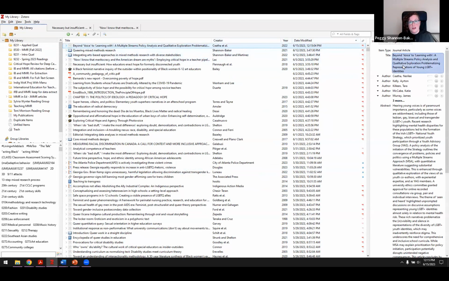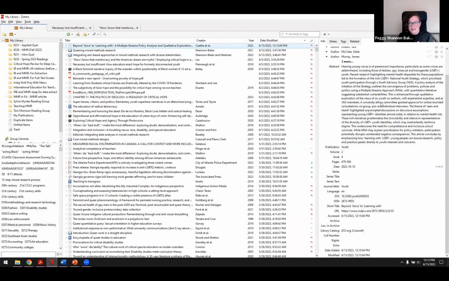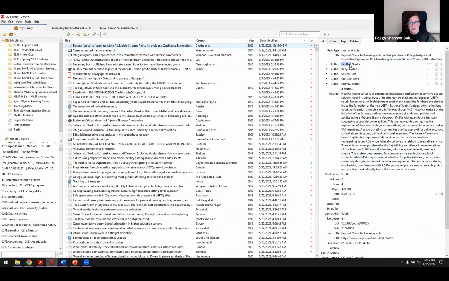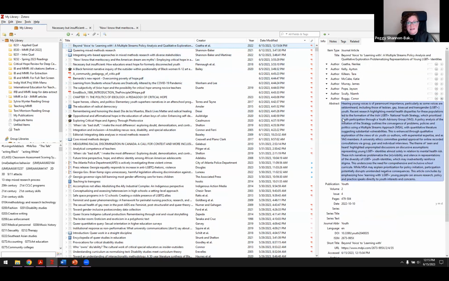And you can see what Zotero has done is it pulled all of this bibliographic information here on the right-hand side from this article. It pulled the title, all of the authors. You can see how many authors there are, the abstract, the journal name, the volume, issue, all of this information likely from the DOI, the digital object identifier. This is a place where you can upload information like this, but you always want to make sure that you double check the information. So if you're familiar with APA formatting, for example, in journal titles, we don't capitalize everything, but guess what? If I right click on this, I can really easily change how this is capitalized.